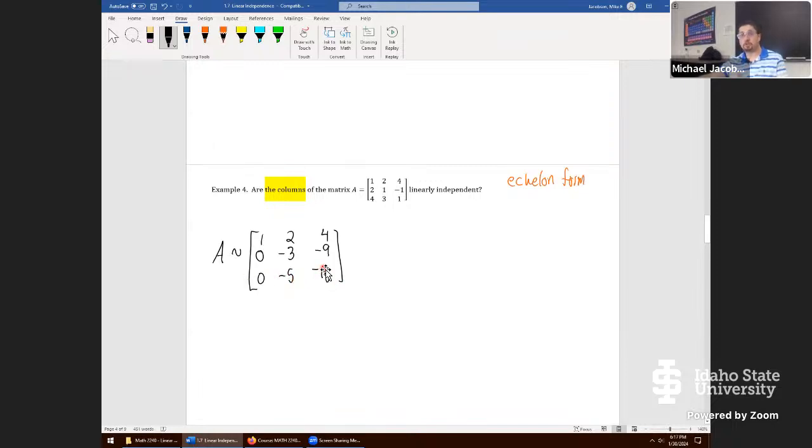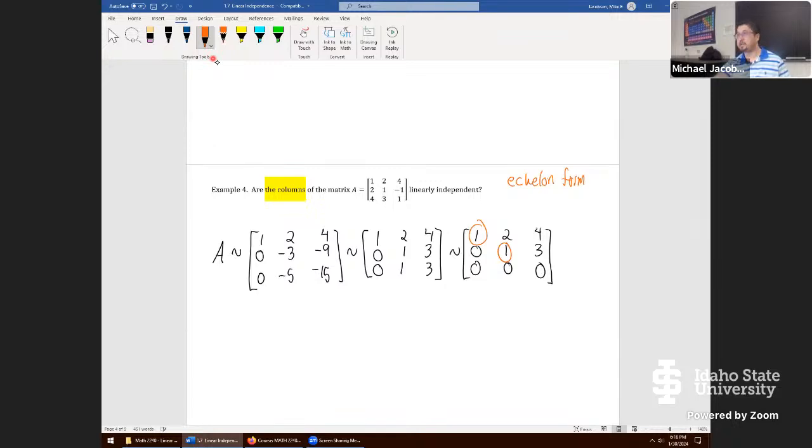If you wiped out this row, you're correct to do so at this stage. Row 3 is effectively gone. But let's show those steps. 1, 4, 2, 1, 2, 4. We're dividing row 2 by -3 to get 0, 1, 3. Then divide this row by, say, -5 to get 0, 1, 3 as well. So now we could copy in row 1, 1, 2, 4, row 2, 0, 1, 3. And here's our next operation. Multiply row 2 by -1, add to row 3 to get all zeros now. At this stage, we have exhibited that pivots are here and here.